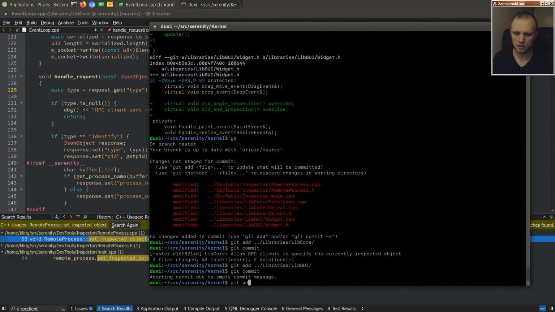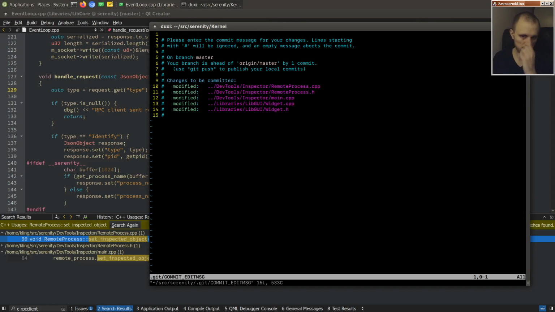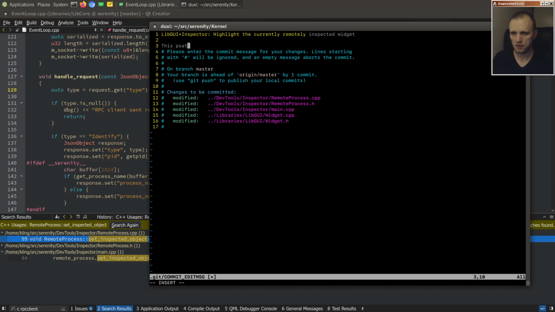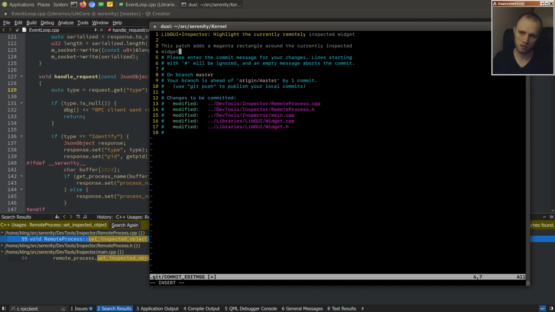I guess we can actually, let's commit everything together here, because otherwise it will be weird. GUI plus inspector: highlight the currently inspected widget remotely. This patch adds a magenta rectangle around the currently inspected widget.